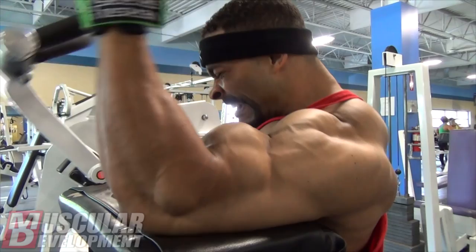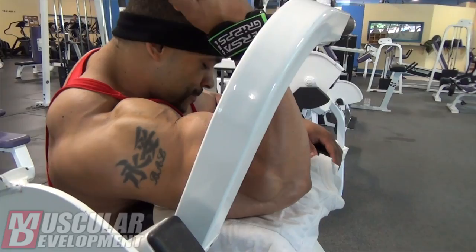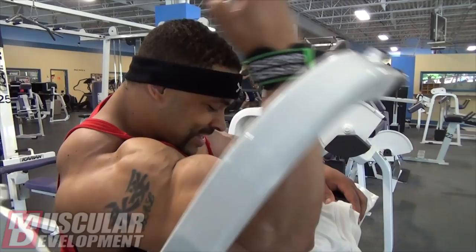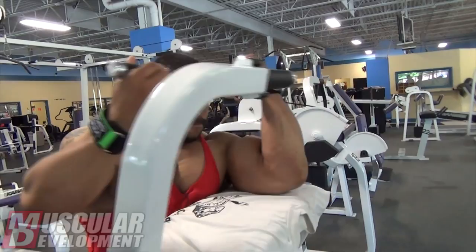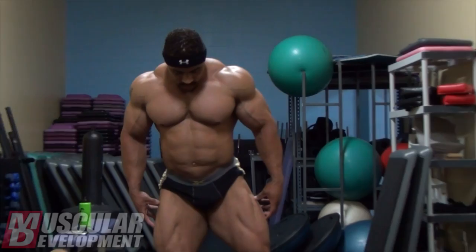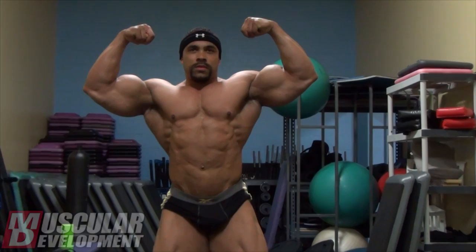The big thing for me this year was wanting to be healthy. I had a slight tear in my rotator cuff that happened right before my contest prep last year, which definitely affected my ability to train as hard as I wanted for really all of last year. I took my time coming back slowly and have been healthy for the majority of the offseason and this whole prep. The biggest change is that I've been able to train hard and more intensely, putting some size back on and maintaining it while dieting. I'm always trying to bring up my back and legs, but overall it was just about being healthy and training hard consistently every week.